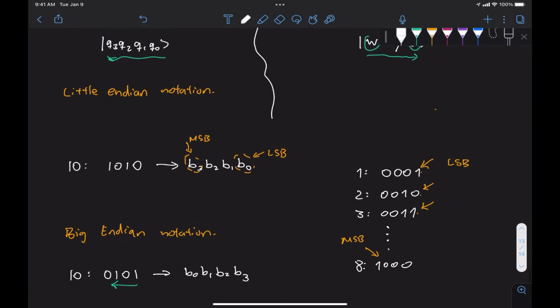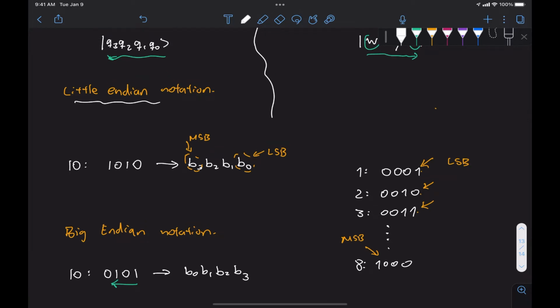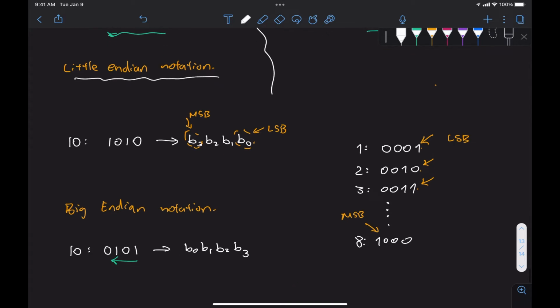So as you can see, this little endian notation is the most commonly used notation to represent classical bits, and that's exactly what Qiskit uses. So there's a good argument for using little endian notation. But that's really not what makes Qiskit different from every other reference.